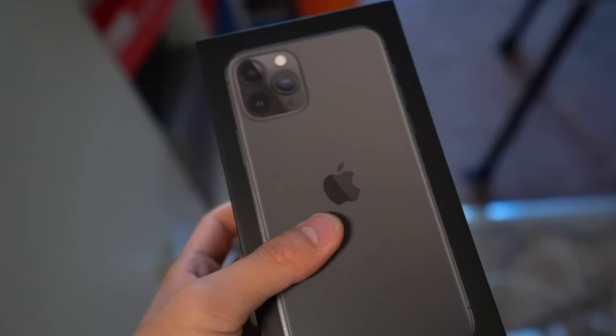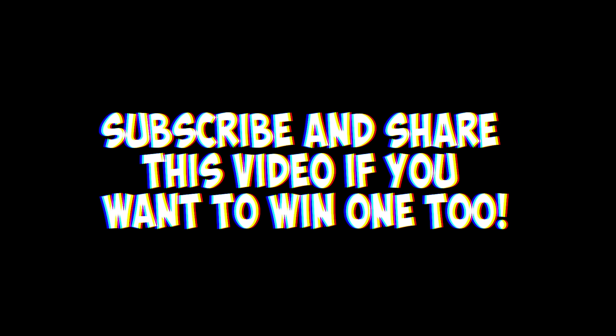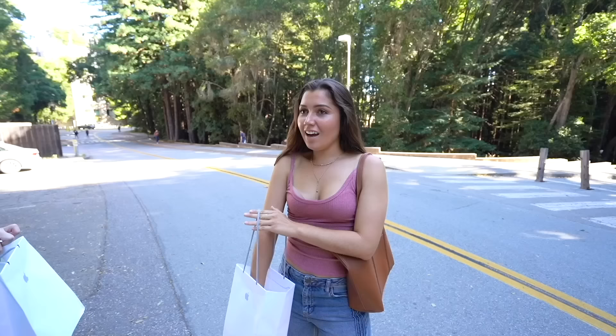For the last iPhone, we're actually going to surprise Michelle with it — she has no idea. She thinks we're giving it to someone random, but it's actually going to be for her. Look inside. It's an iPhone? Yeah. Want to show them your new phone? There's actually one in each of these, so you would have won one either way.